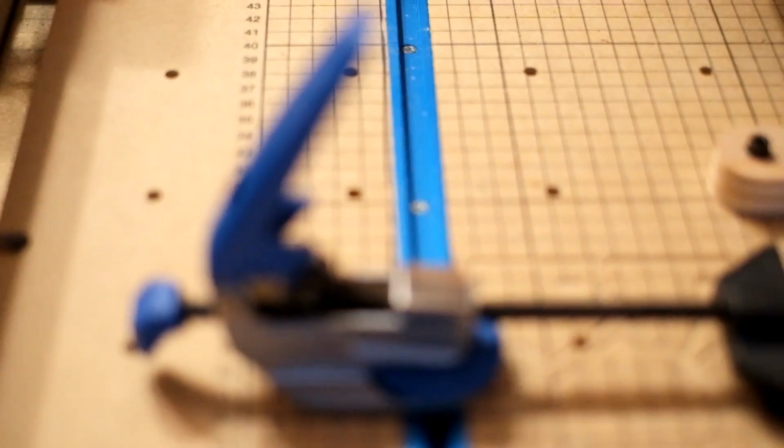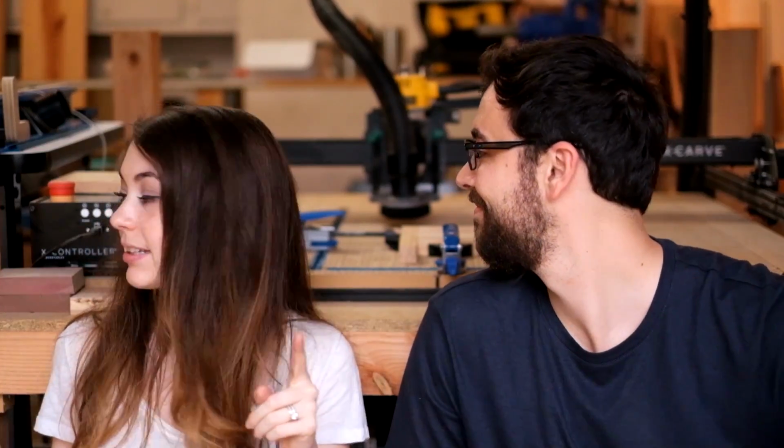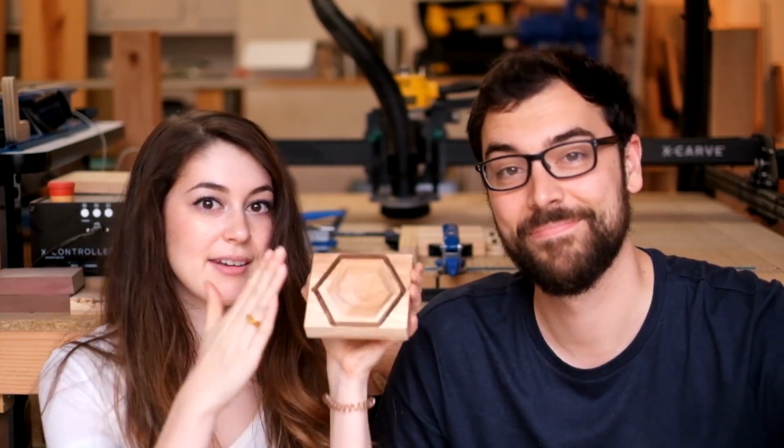Hey guys, we're Evan and Caitlin, and today we're going to be upgrading our X-Carve. We added a T-track clamping system, which is awesome because it allows us to set up jigs more easily, and we can clamp smaller objects with less stock because it clamps from the sides, not from the top.